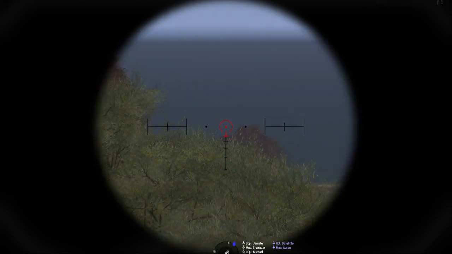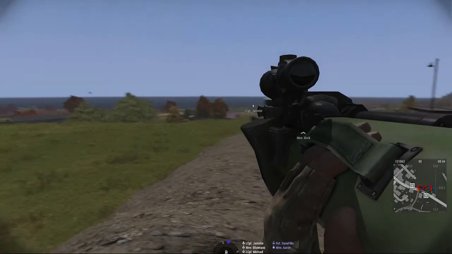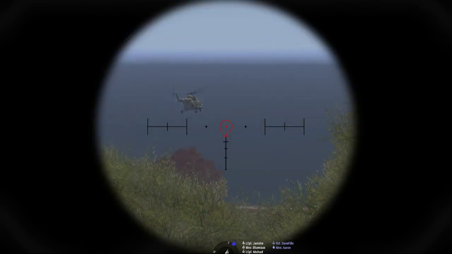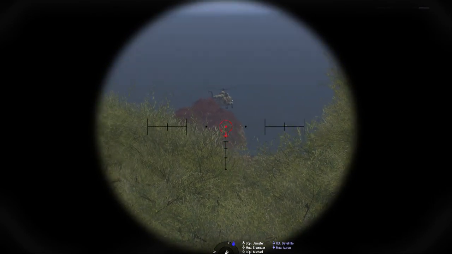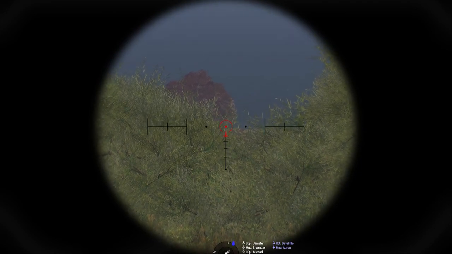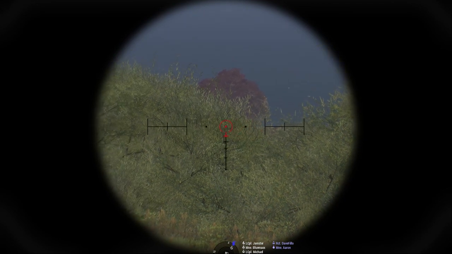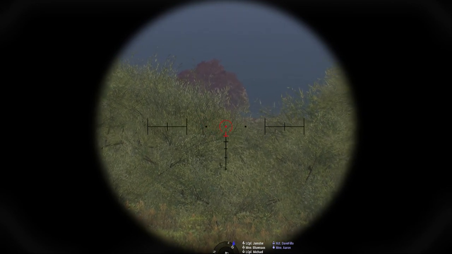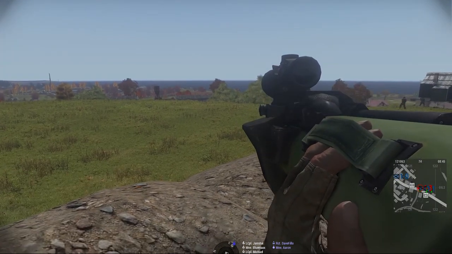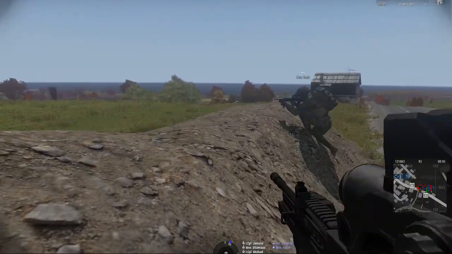Well, where it's stationary, it's laser guided, so you might be able to just guide it in. No, I have never hit anything doing that. Back blast is clear if you got a shot. Helicopter, no shot. Landing with trying to engage this man. Nah, no luck. Too many trees in the way.